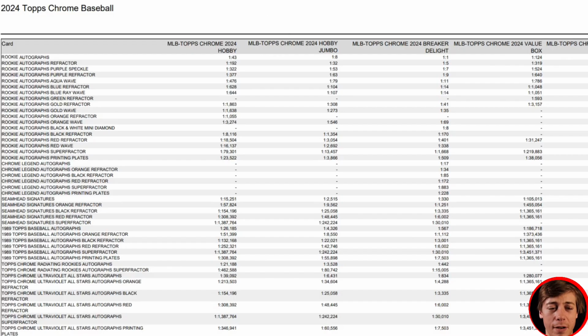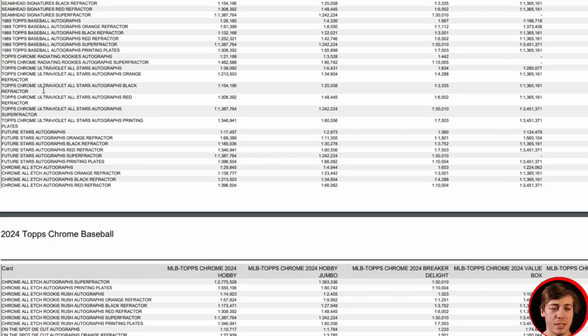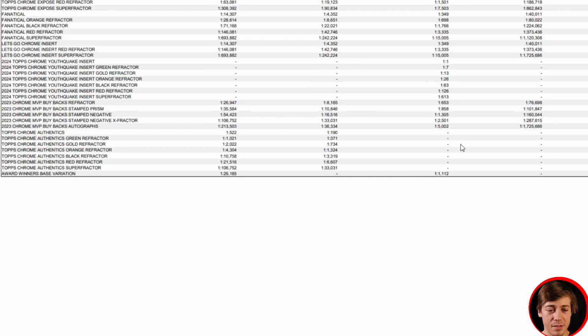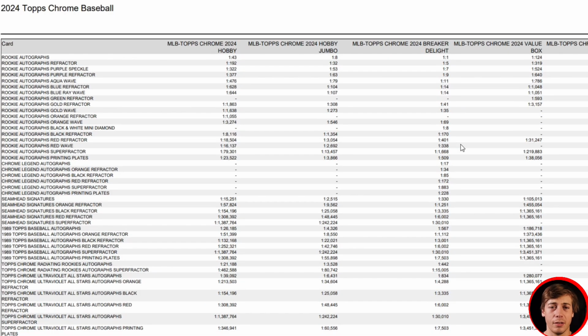All right, so I loaded up all the different odds over here. You can see the specific type of card, and you can see the product associated with it. There's a ton of data based around it, but regardless, what I want to take a look at is pulling a rookie autograph. Now, I can choose whatever box I want, right? You can see MLB Topps Chrome Monster boxes 1 out of 81, Topps Chrome 2024 Hobby 1 out of 43 packs. But what I'm really going to take a look at is this MLB Topps Chrome Hobby Jumbo, 1 out of 8. Now, this makes it pretty easy, right? Because 1 divided by 8, you're going to have 0.125. And if you put that in percentage, 12.5%.